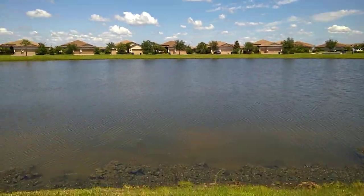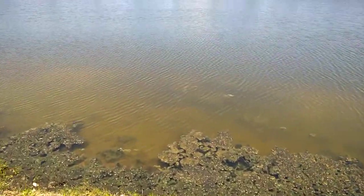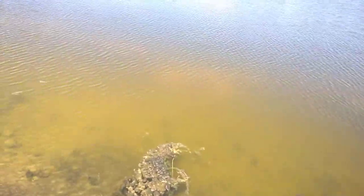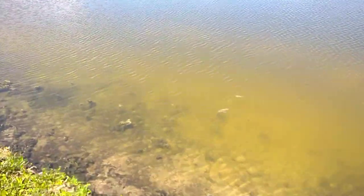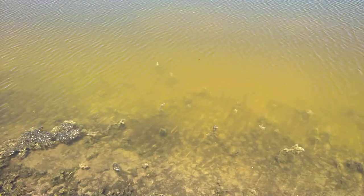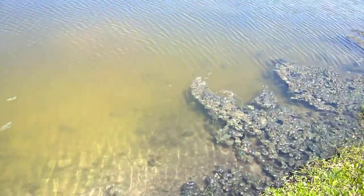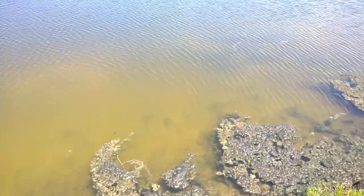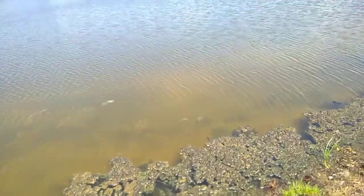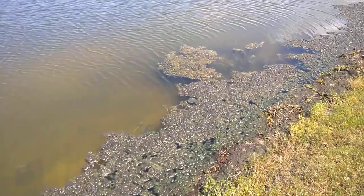We were looking at some bottom growth. It looks like a bunch of weeds that have grown up. The pond itself is not as clear as I'm used to seeing it — it seems to have like a grayish touch to it. You can see here, we got a lot more in the scrunch.